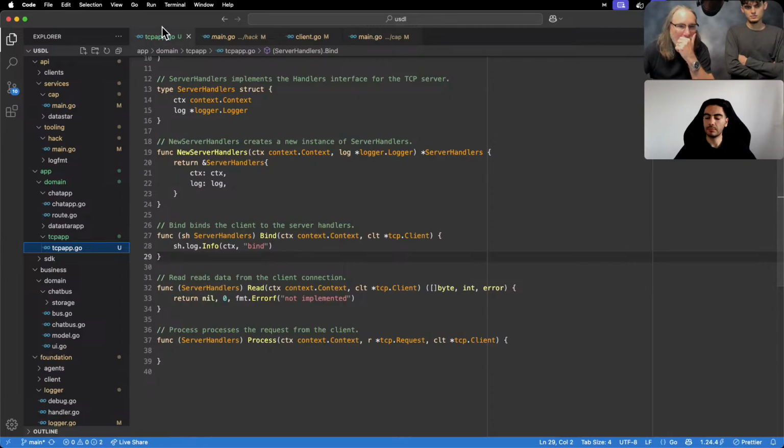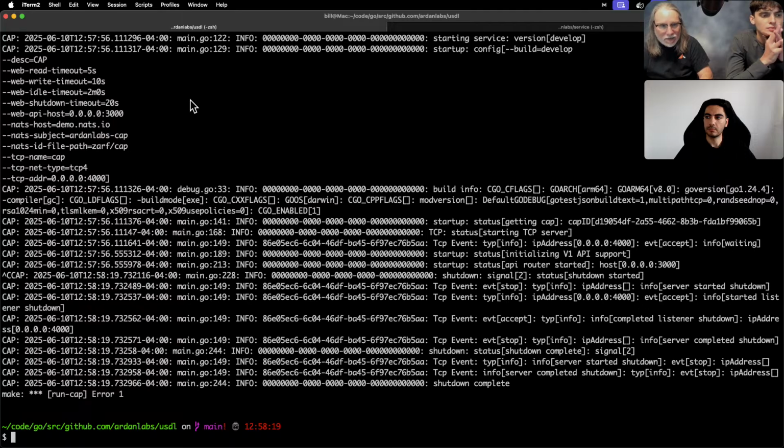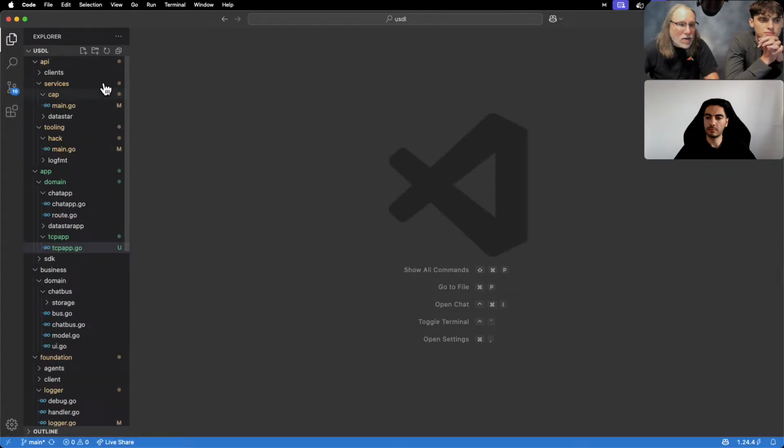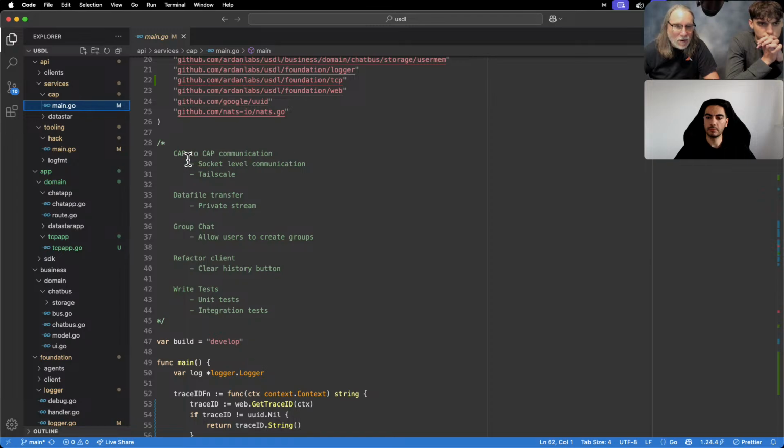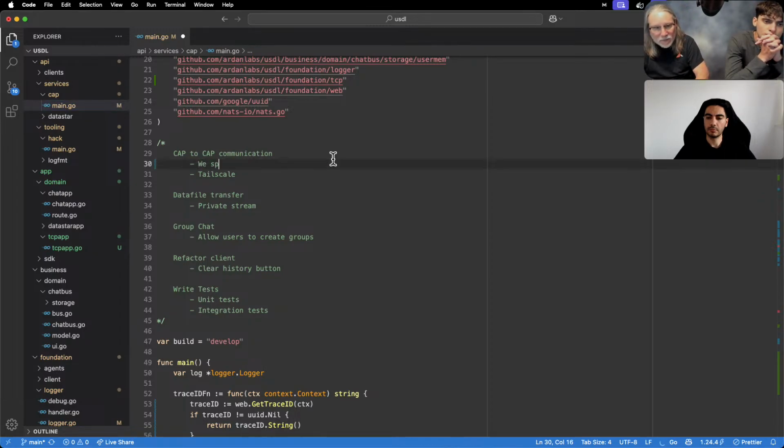Okay. Let's do the following because it's the 2-hour mark here. Let's save what we've got and add notes. So we spent the last class adding context and trace ID support to TCP, right?